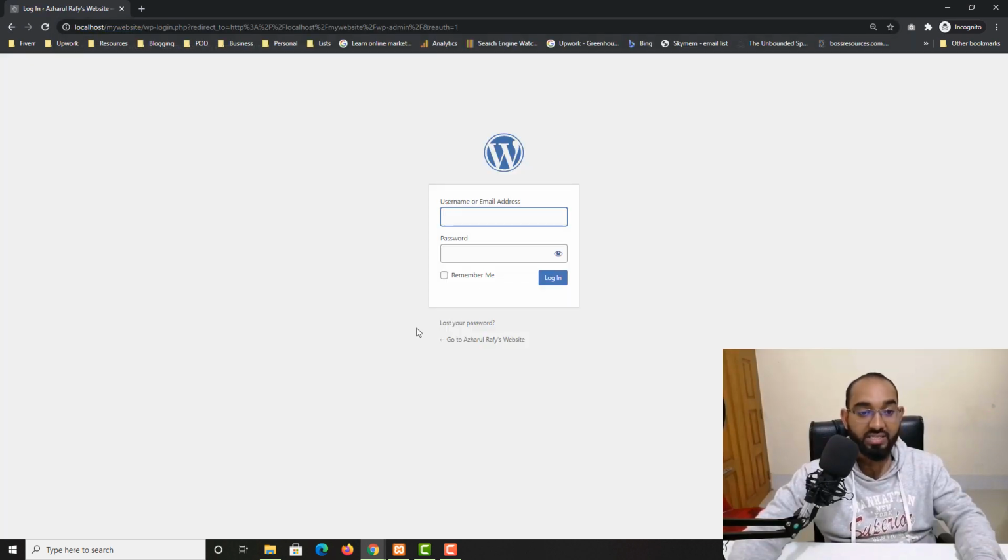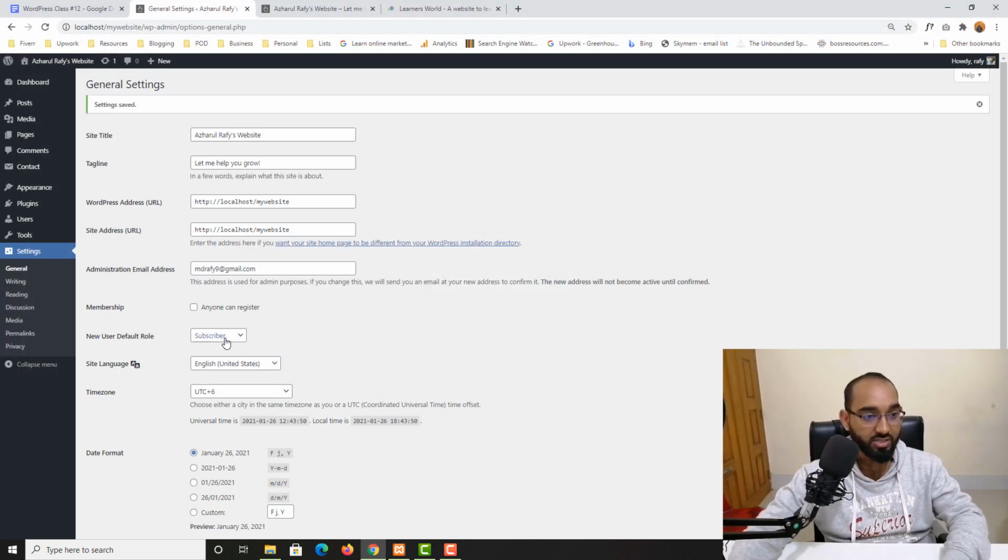Just take a look, we are not seeing that register button available here. So now no one will be able to register an account on our WordPress website. So this is how this thing works. After selecting this one, you have to decide which role a member will have when they register on your website. Currently it is selected to subscriber, and most of the time we select this option, but if you want, you can give them contributor access, author access, editor or administrator.